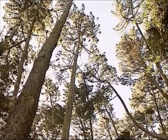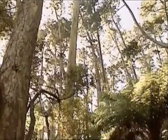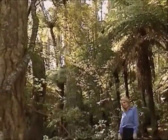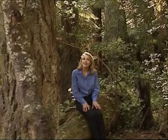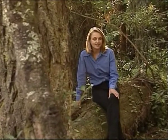The smells of a fresh forest. We as New Zealanders are fortunate enough to live in a country where trees of all kinds grow so easily and so quickly. As well as providing a valuable overseas income, they help to keep our air fresh and clean and play a vital part in making New Zealand the country it is.